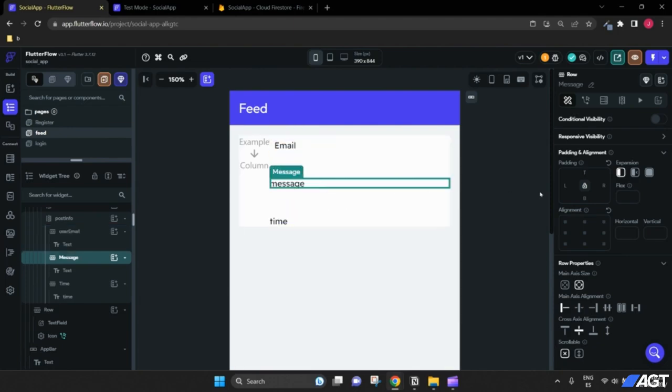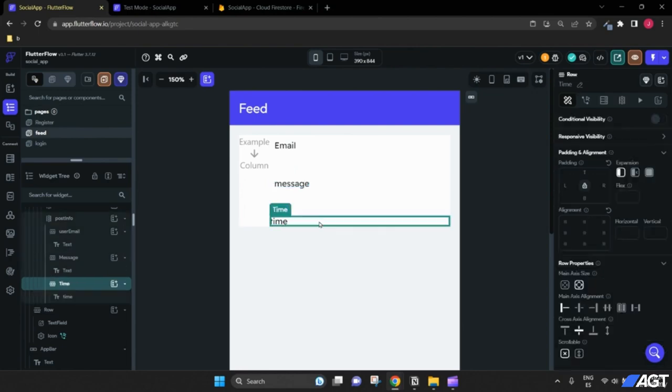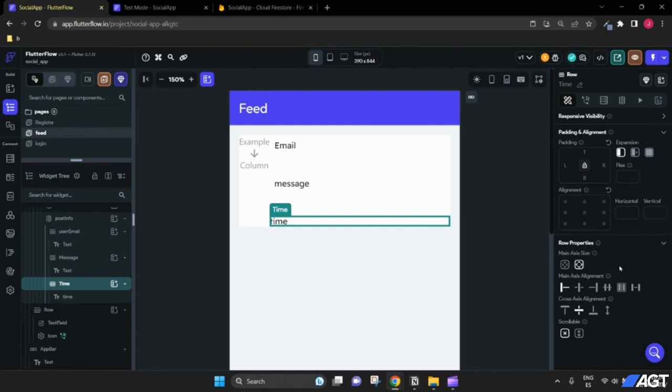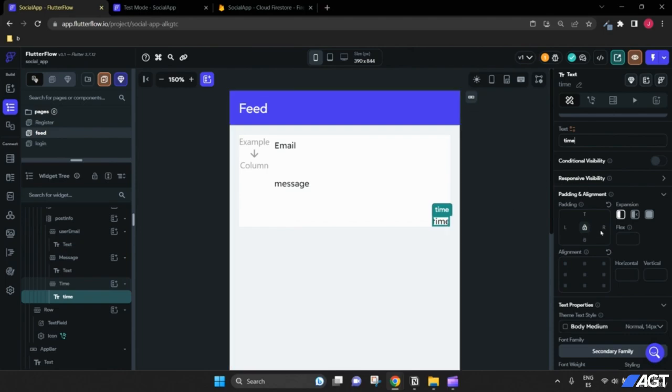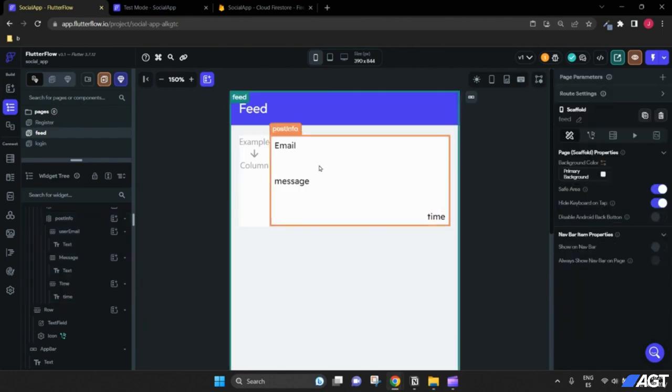Now for the text, we are only gonna select the message text, and just add padding maybe on the left of 8 pixels like this. So the message is aligned with the email on the vertical axis. And now let's select the row that contains the time text, and let's set the children to be at the end, like this. So now this is why we added rows, because now we can play around with the children inside the row. And now let's just select the time and set the padding on the right, maybe to 8. And now let's select the row that contains this text and set the bottom padding to 8, okay? Like this. So now we have the time over here. That is looking very good.